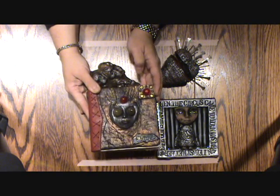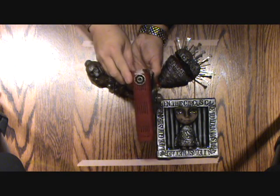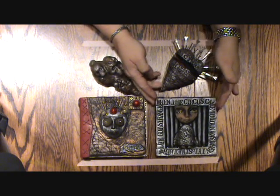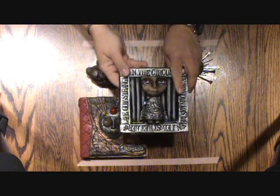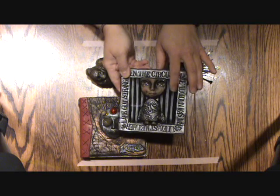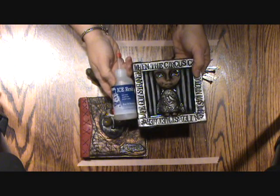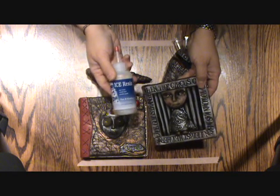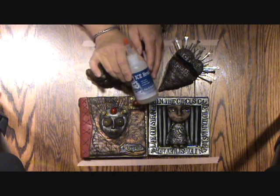He's going to be showing how to make an entire journal with this bookbinding technique as well as the Copic stitch. And this is a book cover I did, which we haven't made into a book yet, which I'll probably do up at the fort. But the background that I used on this is this ice resin, which Tracy just took a class from Susan Leonard-Casmer and learned how to use, and now we think it's super duper cool. So we're going to have some of this for sale up there and for you to play around with. And we can show you some other cool techniques for using this.